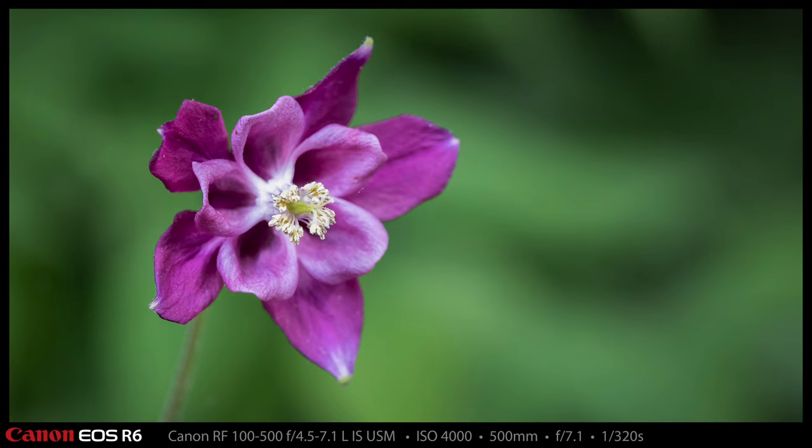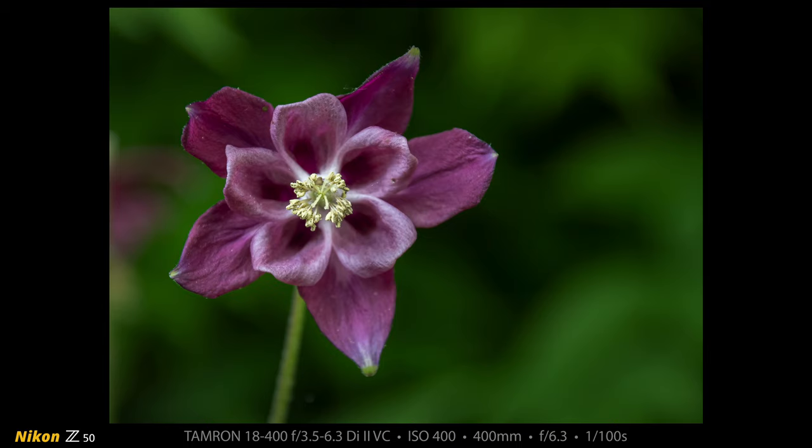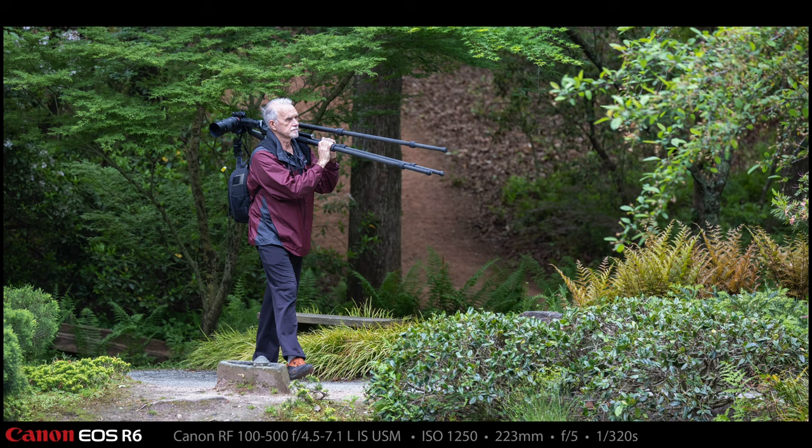Here's Heather's photograph. I'm not sure what this flower is called, nor do I know the name of the previous one. And this is Heather's photograph here. And this next photograph is Heather's photograph of the purple flower that I showed you my photo of previously. Now here is a gentleman that we saw on the other side of the Japanese garden and he was working, I think that's a Sony camera of some sort, and I love his camera bag. That's the same Lowepro ProRunner 200 that I have. And here is Heather's photograph.